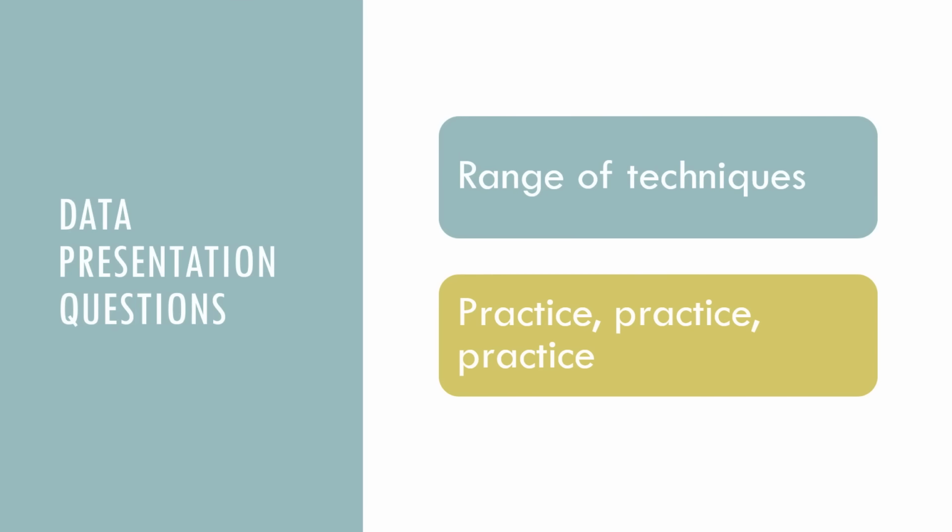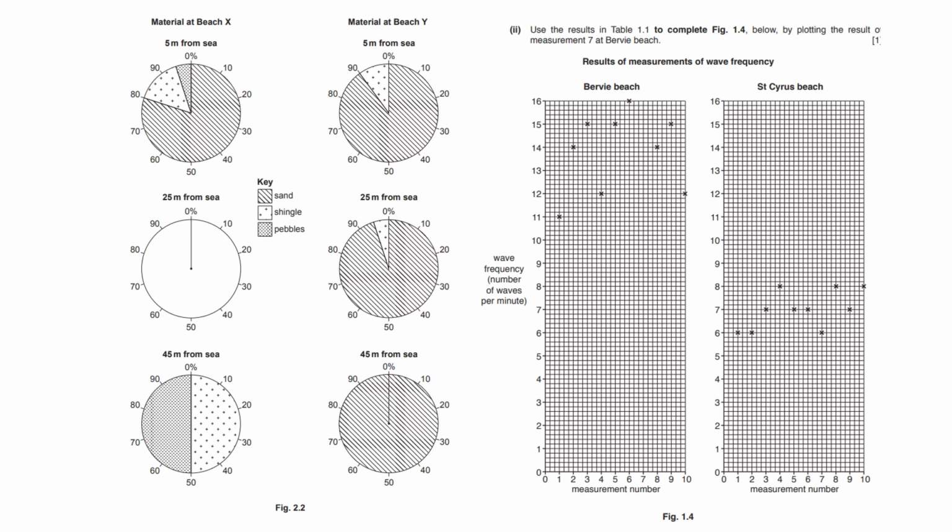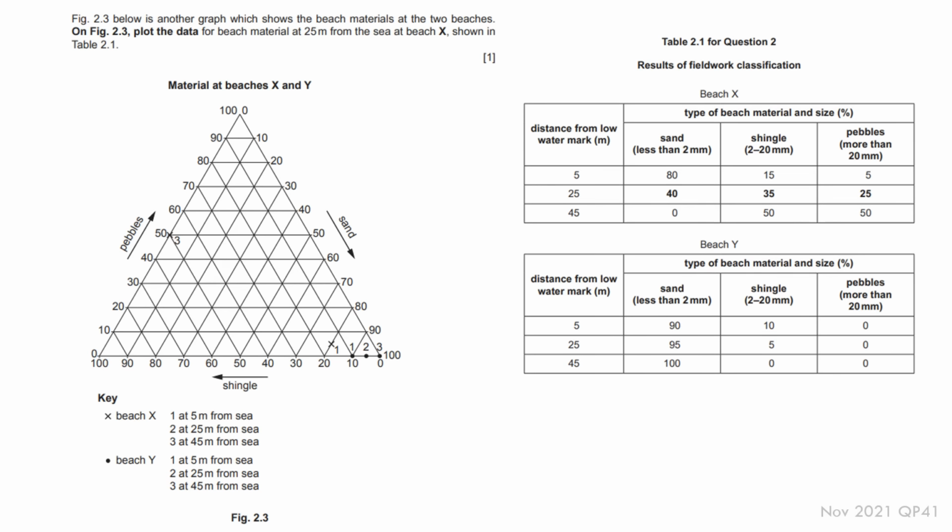And for this investigation, or for this entire paper, across 2 questions, you would get 12 marks looking at data presentation. So there are a range of techniques where you have to go out and complete a graph from scratch. And really, this is practice, practice, practice. I will be making another video, or you can see the link in the video here, looking at the common data presentation techniques and how you go about doing that, so thinking about what you need to do. So please, as you're completing a past paper, use that video because it will take you through it a little bit more. Really, if you can see here, there are loads of different ways that you can show the data, and it's really important that you practice with past papers. It's really hard. I can't go through every single past paper. I haven't got the time. You do need to practice.